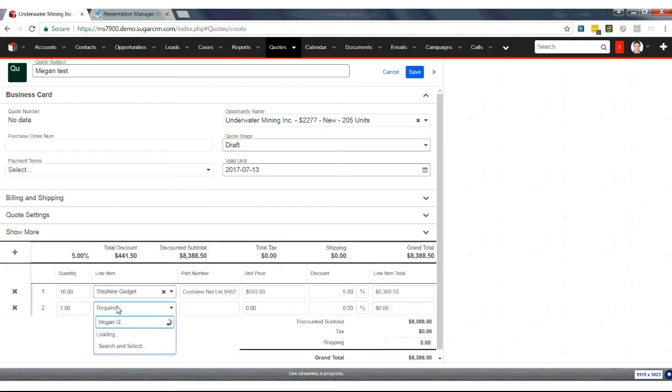There's no Megan gadget in my catalog, but I have the option to add it as a new quoted line item. That's not going to add it to my catalog. If I want to sell someone else the Megan gadget, it's going to be a brand new item for that quote again. It's simply giving me the option to quote things that don't have to be in my catalog when I need to do so. Obviously, in this situation, there's no information for it to pull in, so part number, unit price, discount, I'll have to fill all that information out.